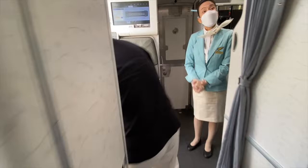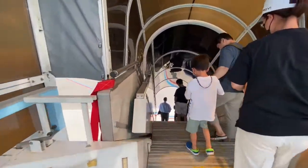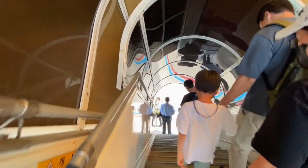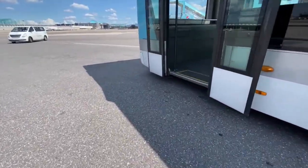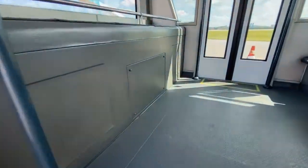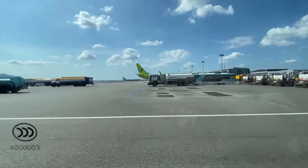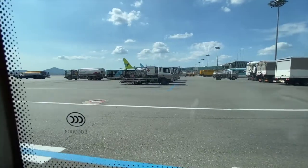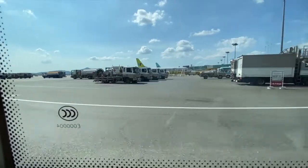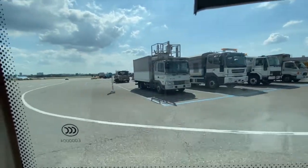As I stepped off the aircraft I couldn't help but marvel at the huge aircraft taxiing around me. In order to remain competitive with high-speed rail services between Seoul and Busan, the price of flights between these two cities must remain low. I paid 90,000 Korean won — approximately 100 Australian dollars — for this flight, compared to 79 US dollars or 120 Australian dollars for the high-speed train. Whilst the train gets you from the centre of Seoul to the centre of Busan in just a few hours, who can beat flying for just $20 less?